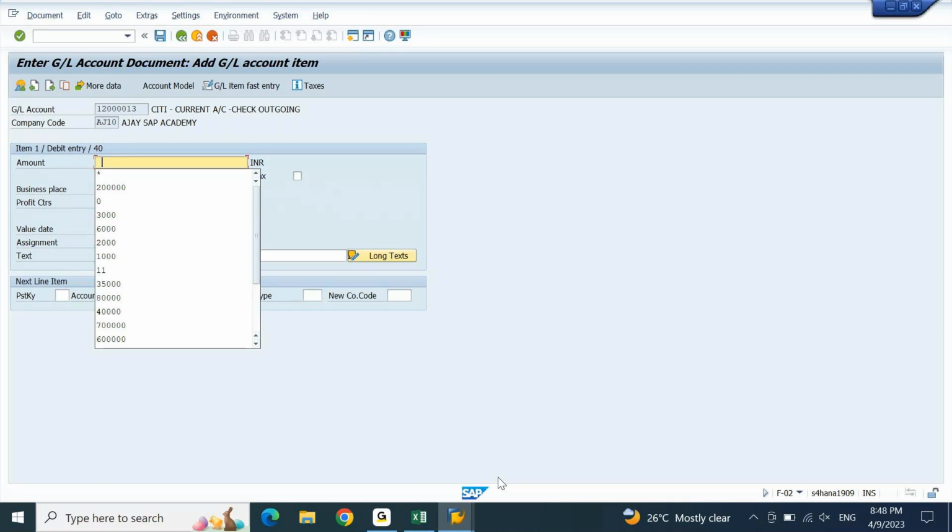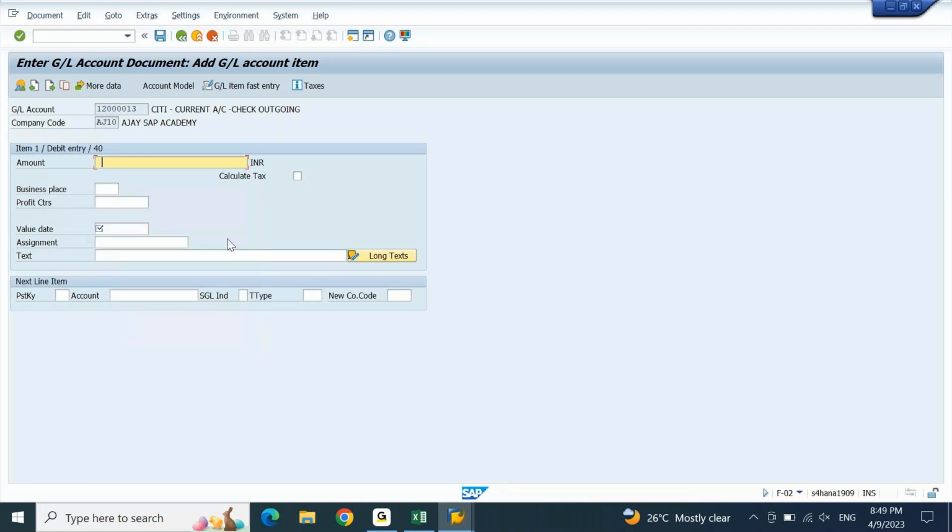You will never develop a consulting mindset if you practice like this. Even if you post 100 entries, even if you create 100 company codes, that will not give you confidence. It will only give you what is there on the screen. You will close your eyes and tell that in F-02 the fourth field is this one, the 12th field is this one, on the next screen the third field is profit center. But why you are doing this, what is the impact of it, you will never be able to tell.